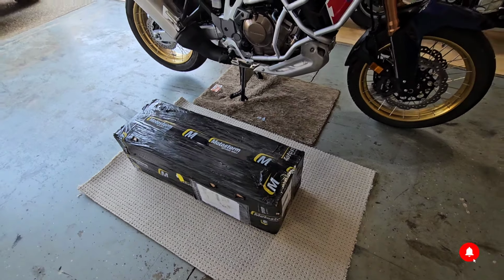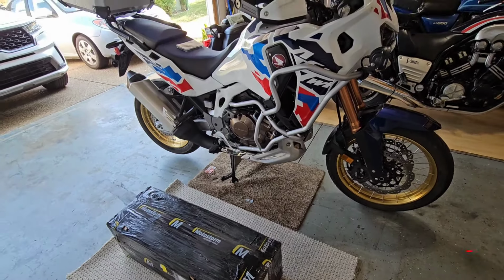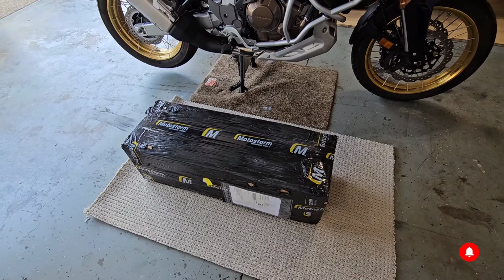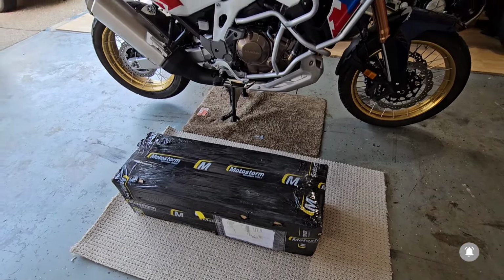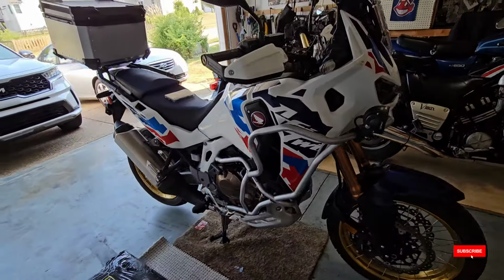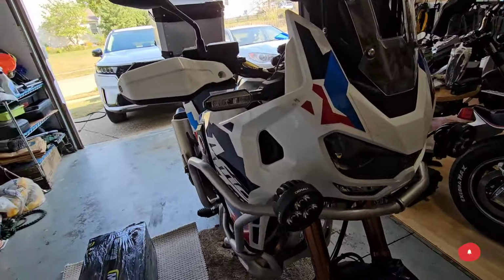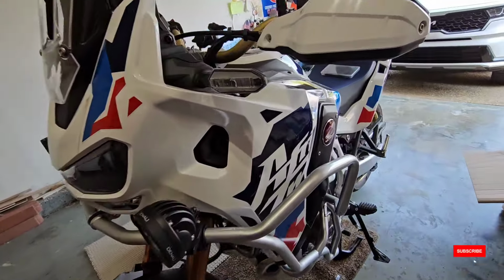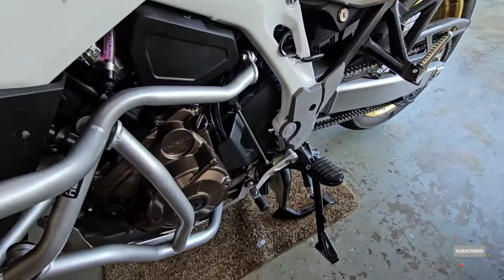Okay, today we are going to do a video of an unboxing of an Akrapovic exhaust for a 2024 Africa Twin. This bike is the Adventure Sports manual transmission.